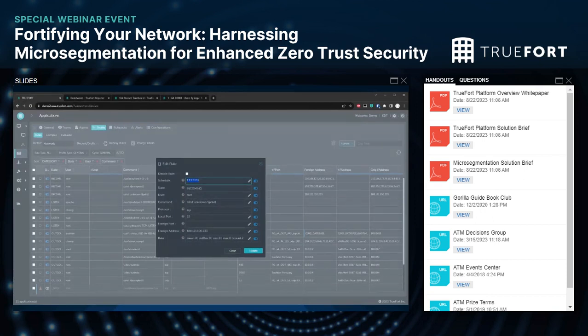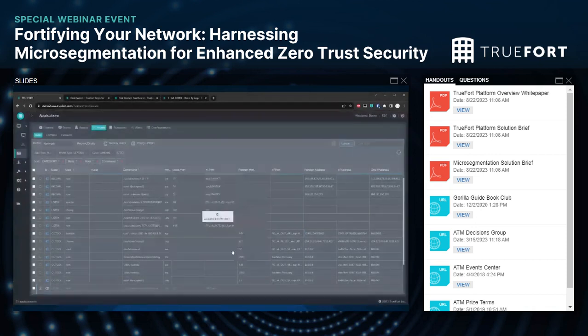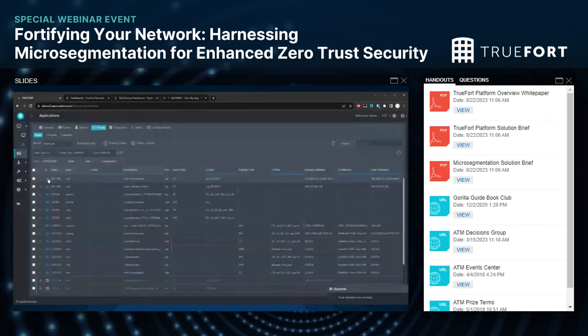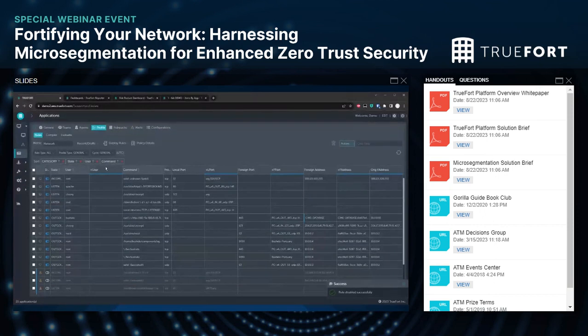The command that it's executing, in this case an SSHD privileged command, was encrypted, so we did not see it in this case. And we're looking at TCP on 22. We're also looking at a foreign host. So this is something that we've accepted as normal or expected behavior, right? I can just as easily disable this rule at this point. I can also just turn it off here if I wanted to disable that, right? And if I redeploy this, then that will now be an exclusion to the policy.